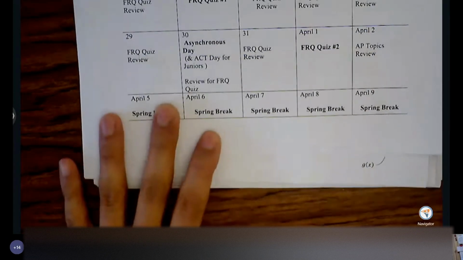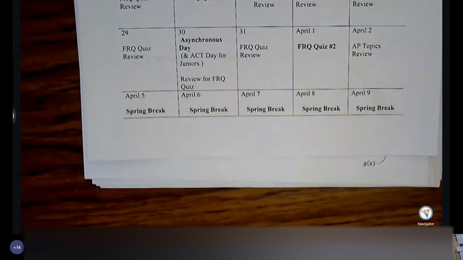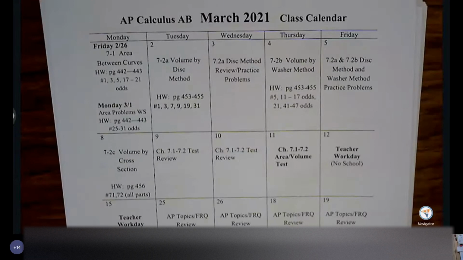All right. So, any questions? I think that's pretty much going to be the last thing that we do. Once we get past the AP exam, I don't know if I have anything else for us after that. Any questions for this unit or what's coming up that you guys have right now?